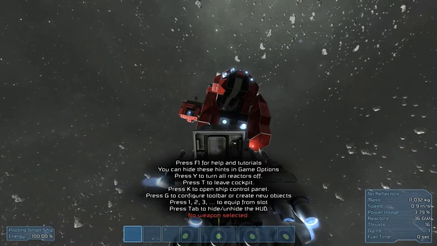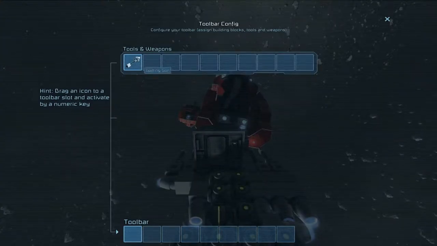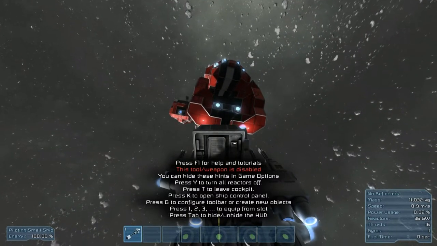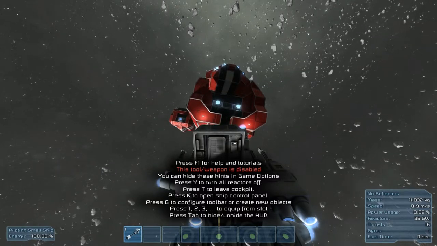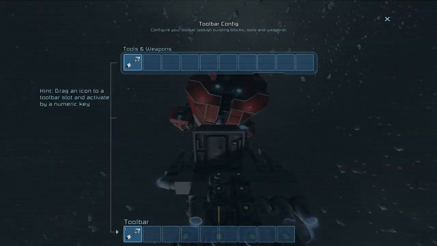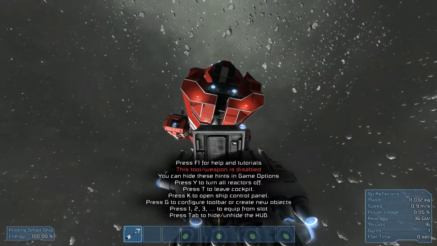No weapons selected. How do I equip weapons? Press G. Oh, there we go. Yeah, here we go. We're gonna blow it up. No weapon. How do I fire this thing? This tool slash weapon is disabled. You lying sack of shit. Why can I not pilot the, or use the Gatling gun?